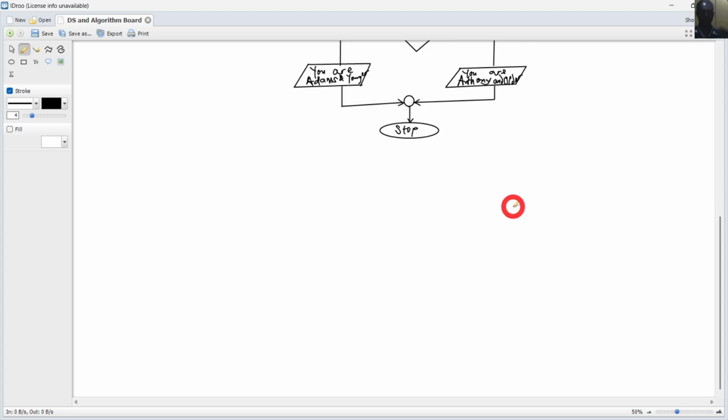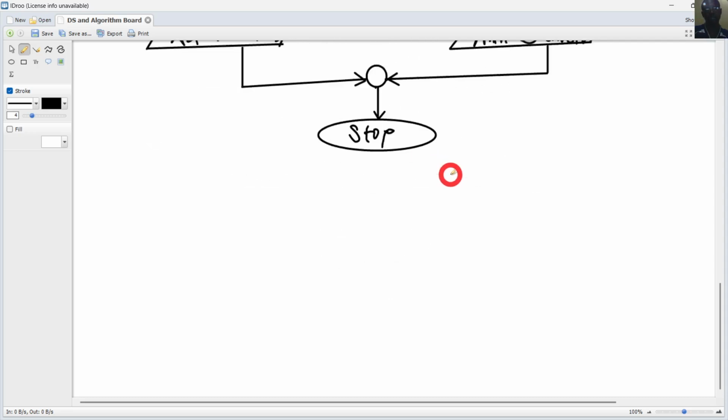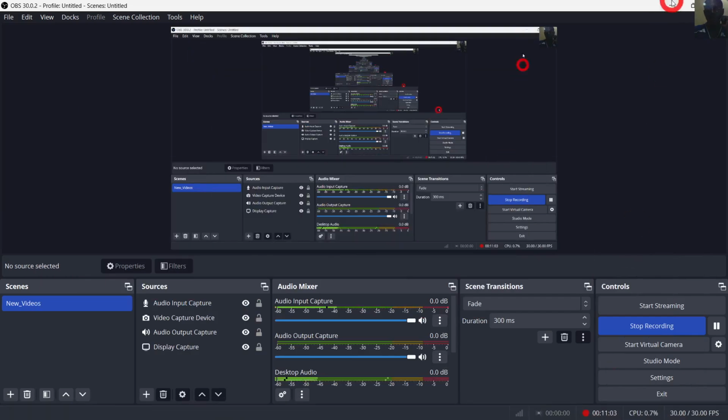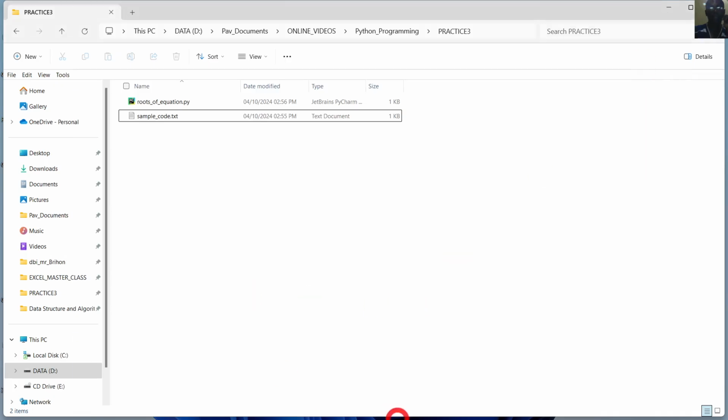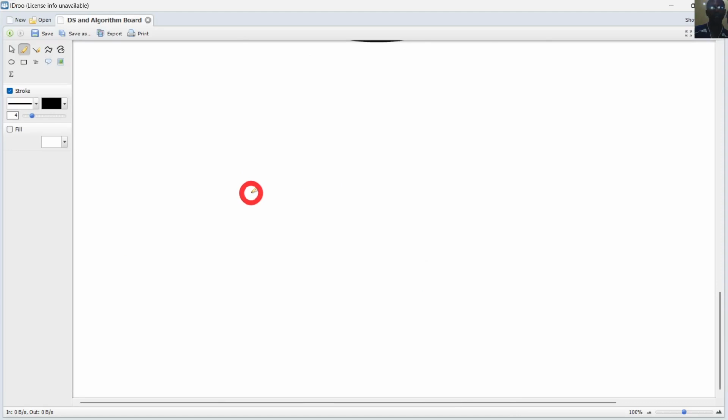Example two will be similar to the example we've just had.